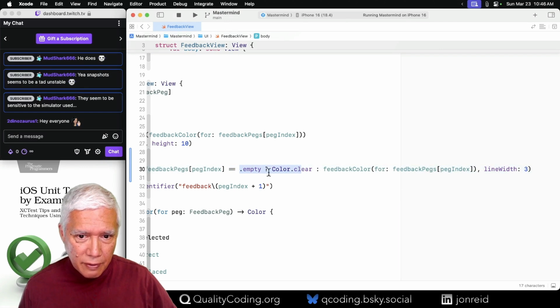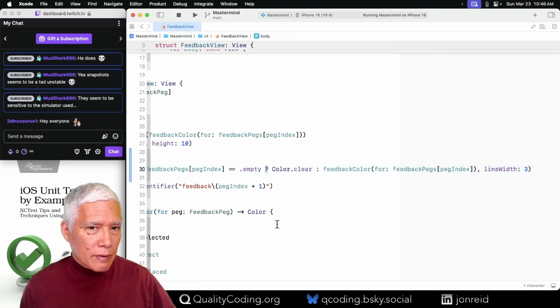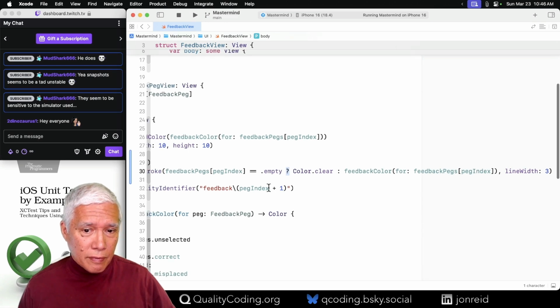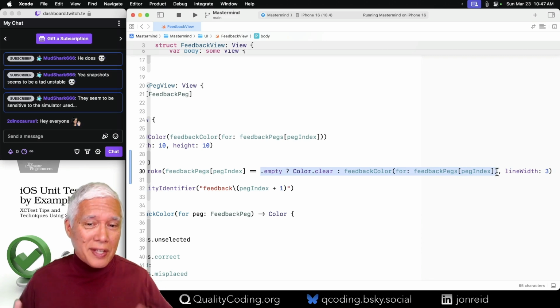See, this is right here. This is why I want to test. It's a conditional. And that means I want two tests, or one test that handles both conditions.